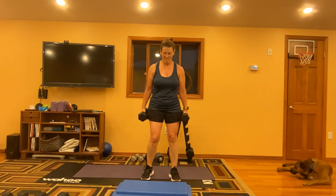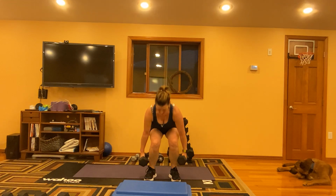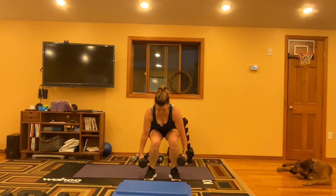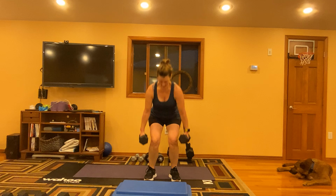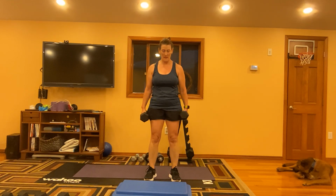Three, two, one. The toes. Push through the heels of your feet. Standing up.